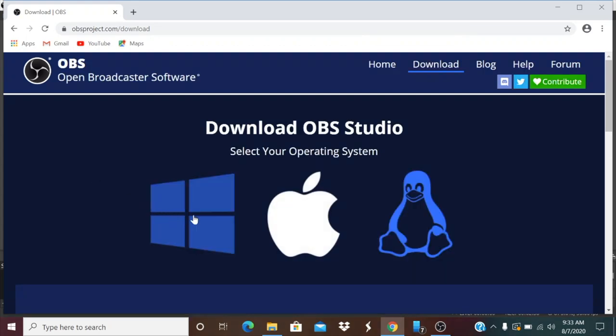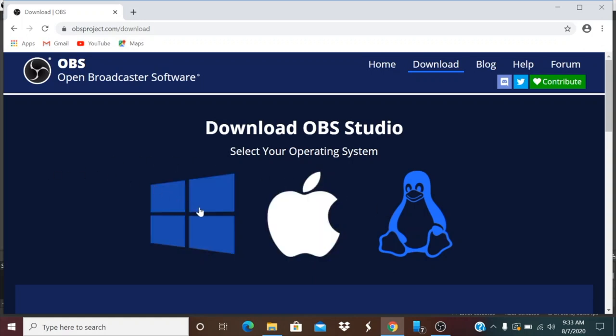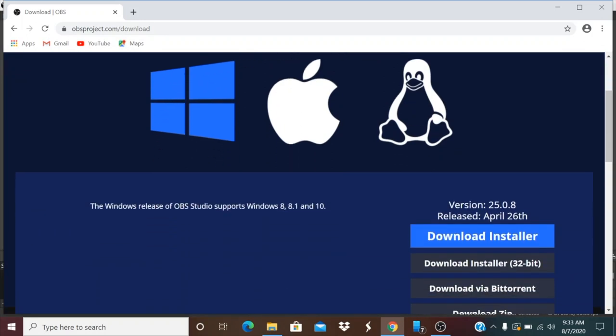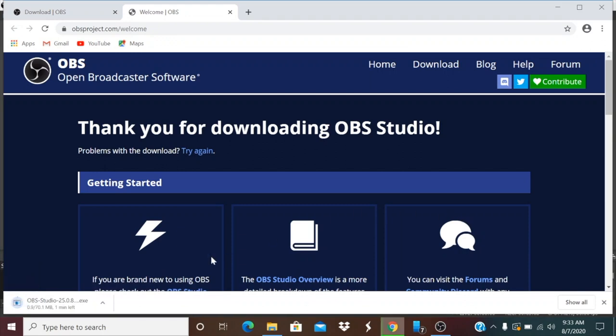Alright, so here's a Windows version. Oh, you have a MacOS operating system. And then this is Linux. Since I'm using a HP Windows system, I'm going to click on the Windows. And then you're going to scroll down, and you're going to click on Download Installer right here. And it should automatically download right here already. Okay. So this should be simple and easy.